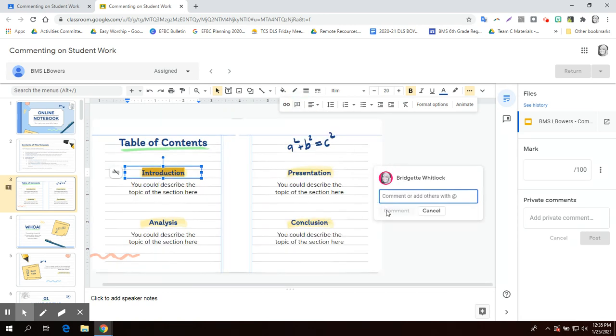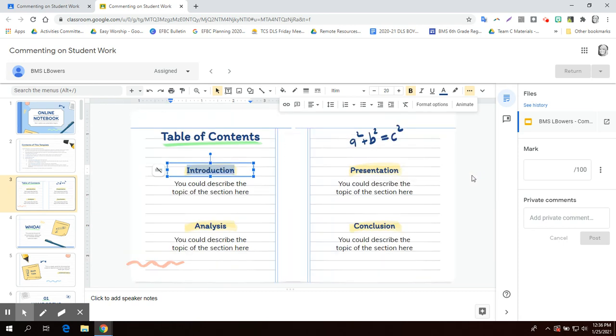All right, up will pop a dialog box, and I'm going to type in my comment. The introduction should be at least 2 sentences, and I can make that comment show up. Now, what's nice about this is the student, whether they've turned in the assignment or not, will see this comment inside of their presentation or their work. So they can then take that comment and use it to make adjustments as needed. The student will also see this check mark, and either of you can click that check mark to mark this item as resolved.